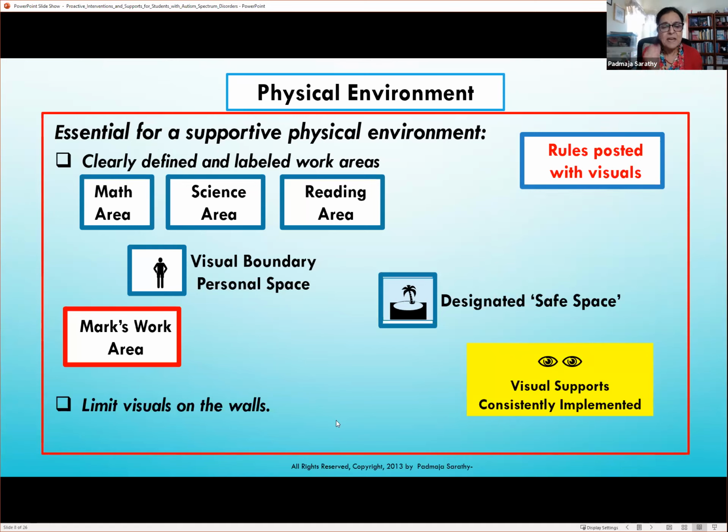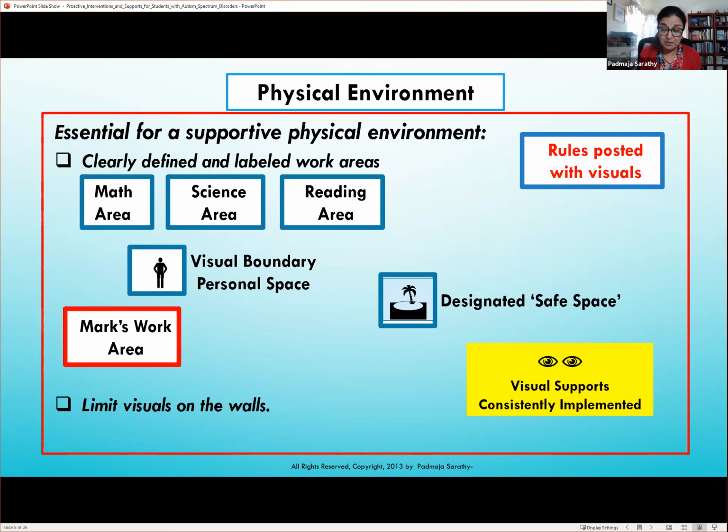And then making sure that you use those visual supports with your student on a consistent basis, because in almost all of the situations that cause problem behaviors, students will benefit from some kind of visual guidance, visual support.